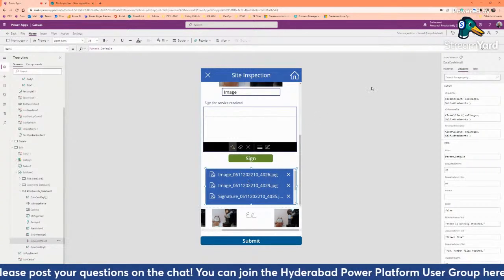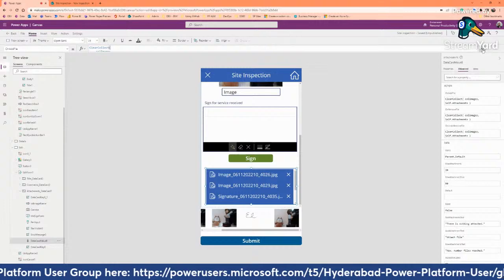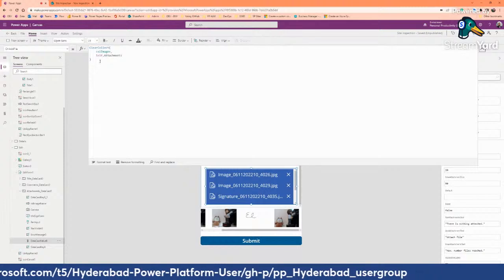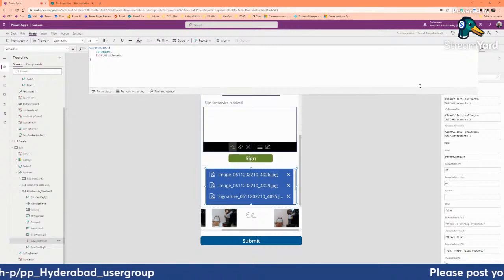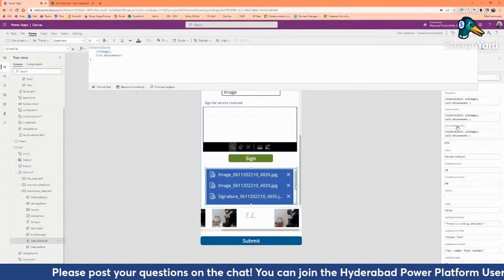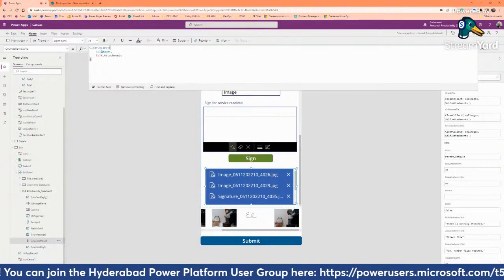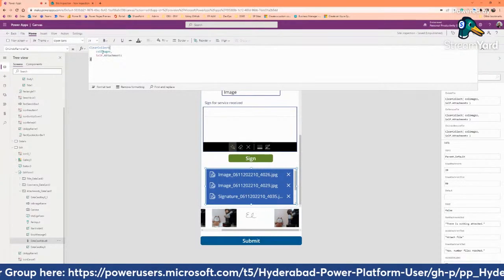And then on the data card value for the attachments, to make sure that the collection and the attachment data card are in sync, on each of those events, if I add, remove, or do an undo, on remove, we basically take whatever's in the attachments and update or recreate the collection with those things.